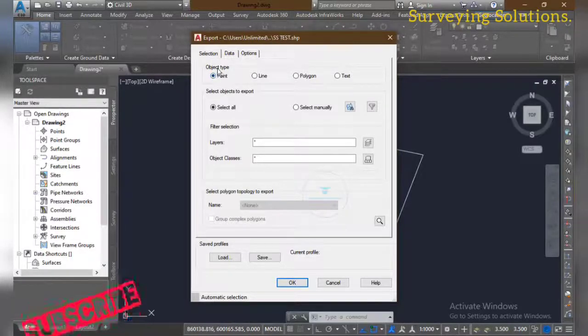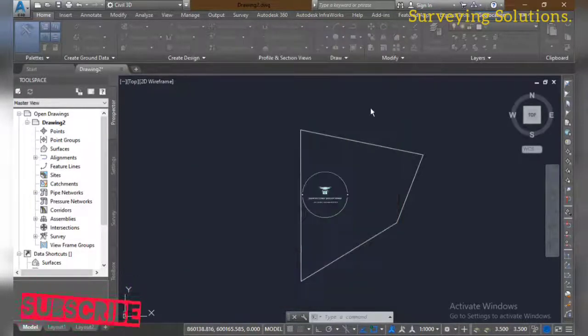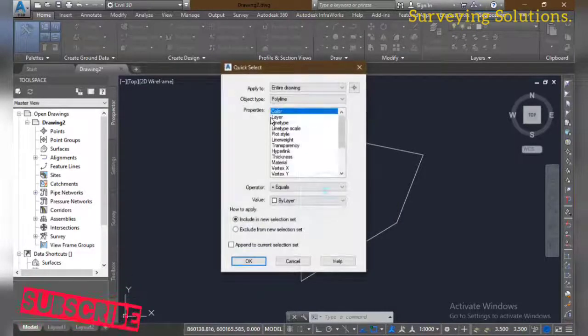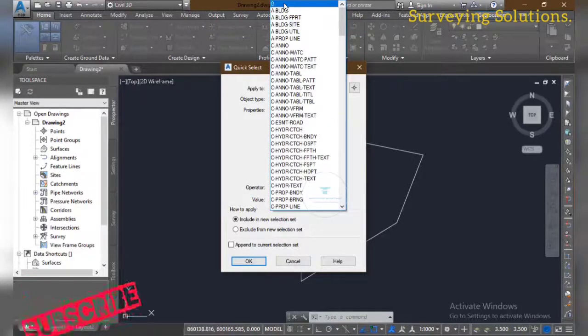So now what are we exporting? The object type. We are exporting line, not a point. And then select objects to export. You can either select manually, or you select from a layer. So let's select from a layer. Now the layer automatically, that's why I'm saying you'll have to follow us through, is on a default layer, which is what? Layer 0, which is there.